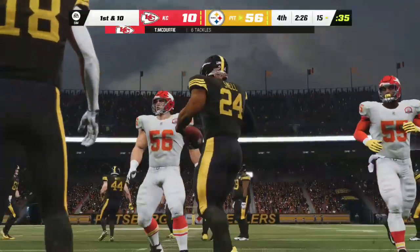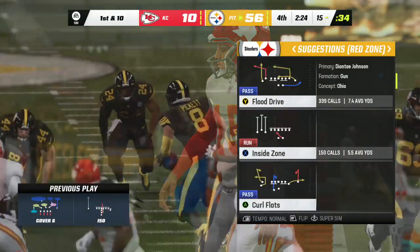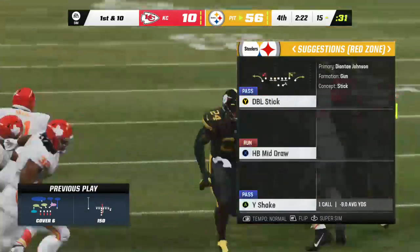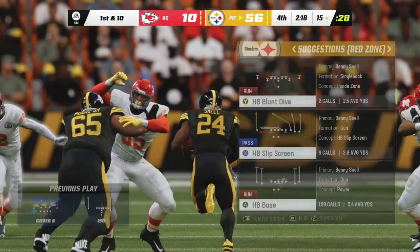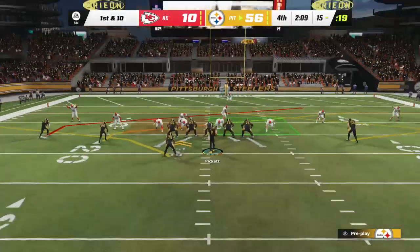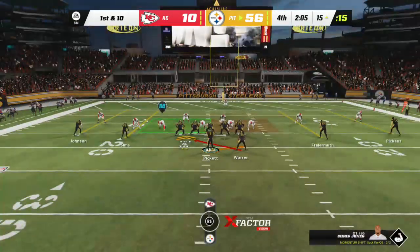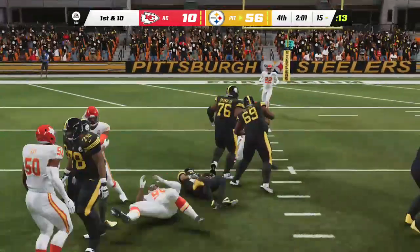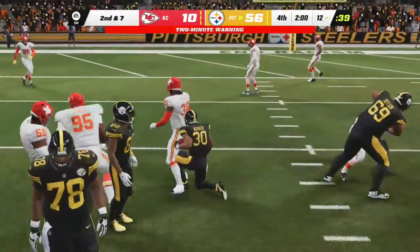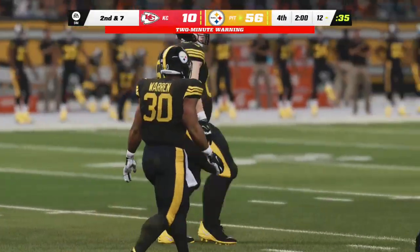9 yards to pick up there, and it's a first down. Now, that's the way to do it. Hand it to someone with vision and good footwork, and add a little bit of power, and you find a way to pick up first downs. All runs on this drive so far. It's 1st and 10. Watch the ship. Watch the ship. Now a handoff up the middle. Warren. And he'll get 2 or 3 out of that one, as that is going to take us to the 2-minute warning.